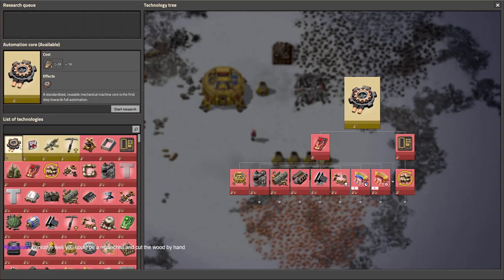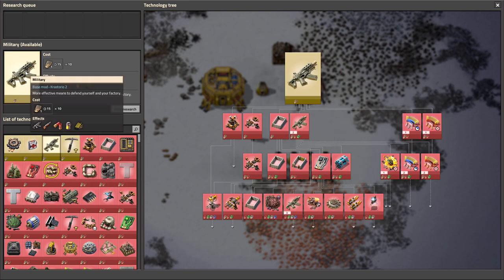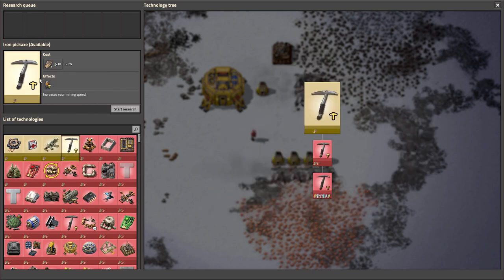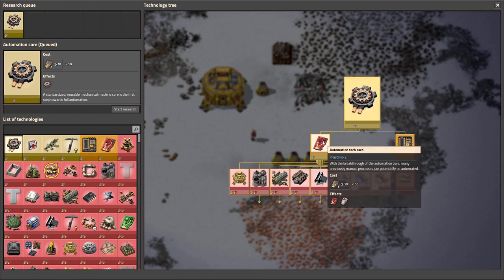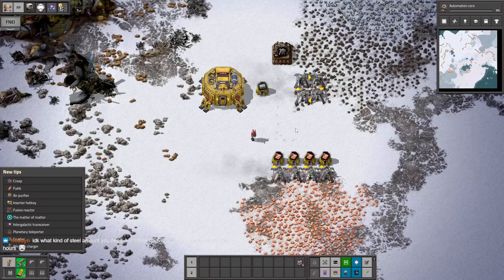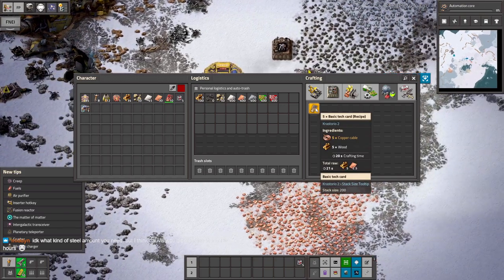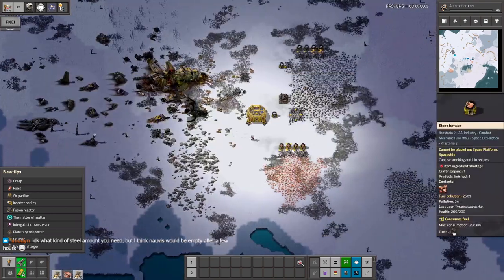Alright, what's our first research? Submachine gun? Probably can't really support it. Let's just do this. So that is 10 cards. I can only make 6. Why is that? Oh, because I can actually make 5 times 6. Okay, cool.